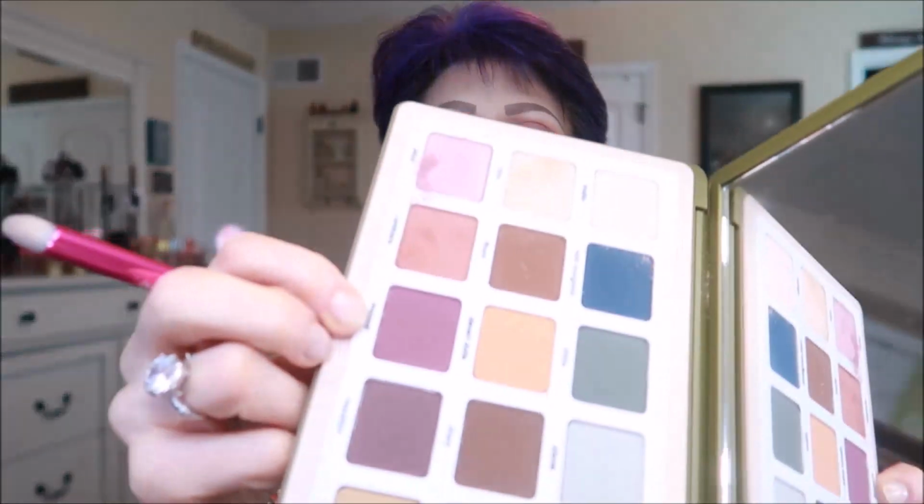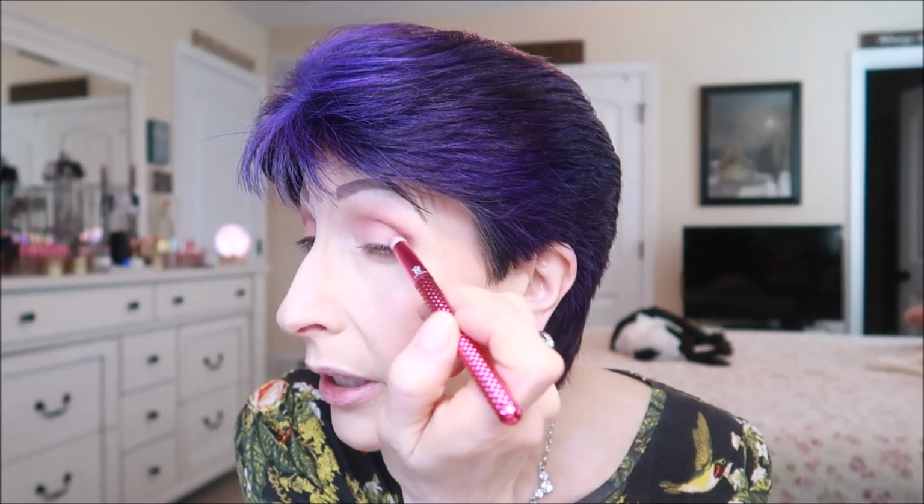And I'm going to do, like I always do, I use the same colors a lot in my looks. I'm going to use this one right here, and then Natasha's side, and that is Masi, I think, M-A-S-I. And then on the other side is Peach Sangria, which is this one right here. Alright, so we are going to see what it does. Ooh, that's pretty.